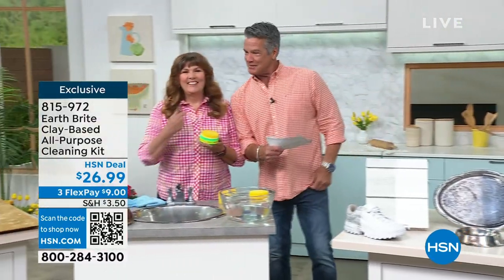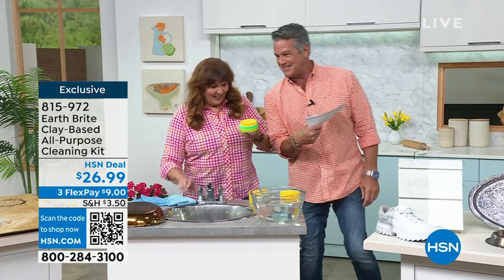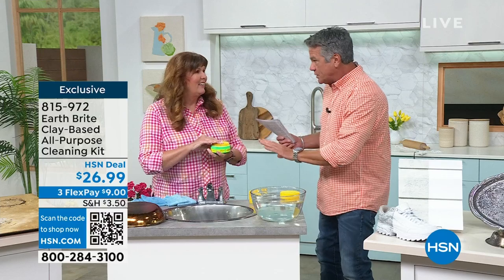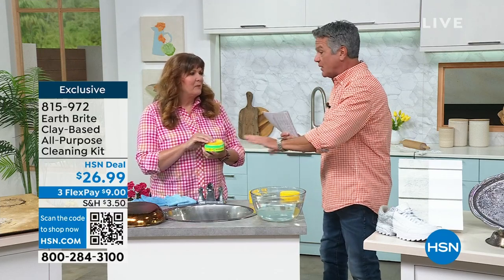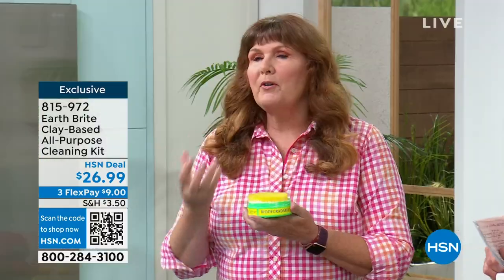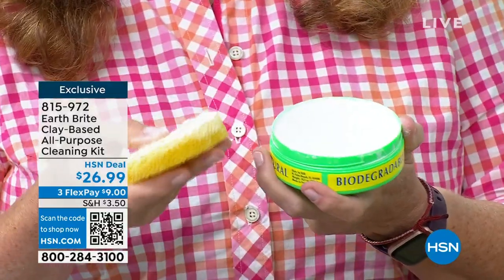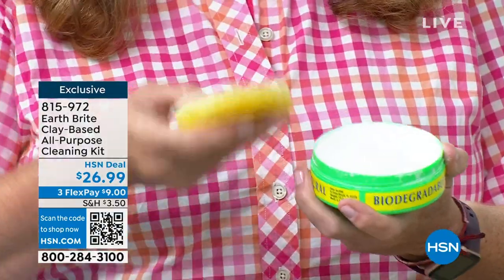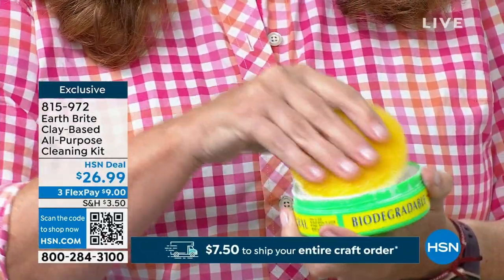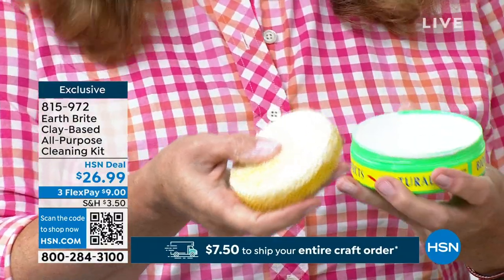Let me introduce you to my special guest, Terry. When people use it the first time, it's hard to believe how well it works. And look — you're not even wearing gloves. No gloves, no mask, don't have to open up the windows and ventilate, because it's a pure natural clay. It comes from one quarry in France. It is hand-poured the same way it's been done for decades — an artisanal clay with a unique mineral profile that scrubs without scratching. Get the sponge wet, rub it into that hand-poured artisanal clay cake, get it on your sponge, and go to town.